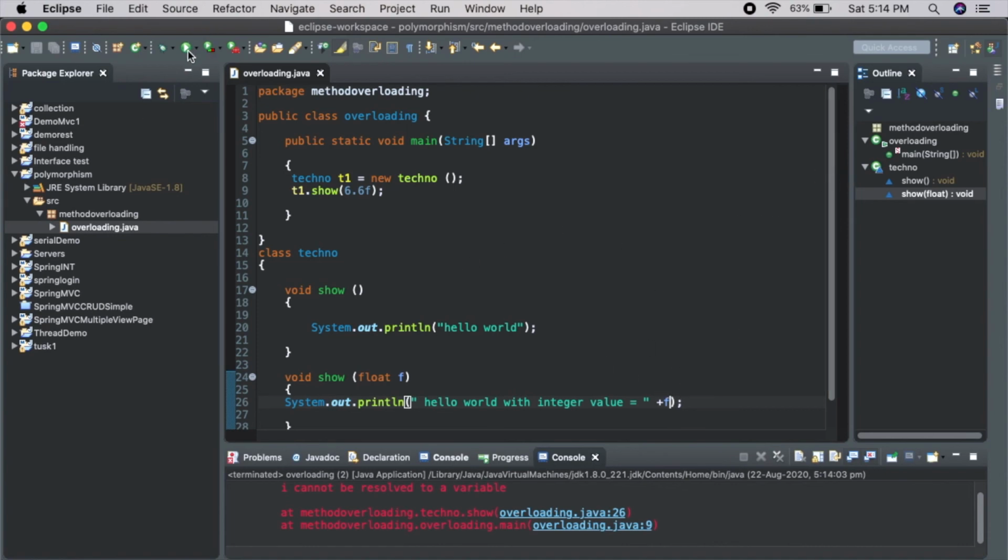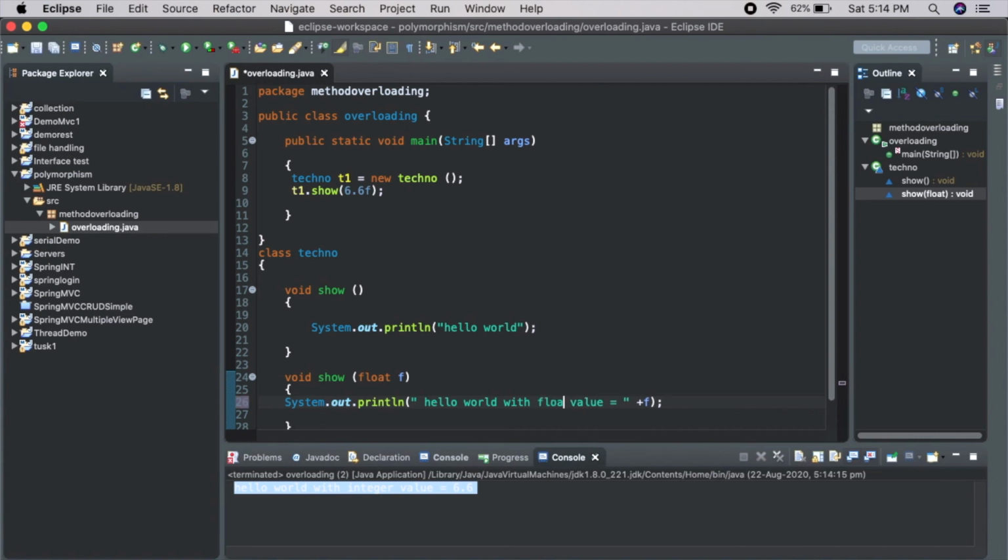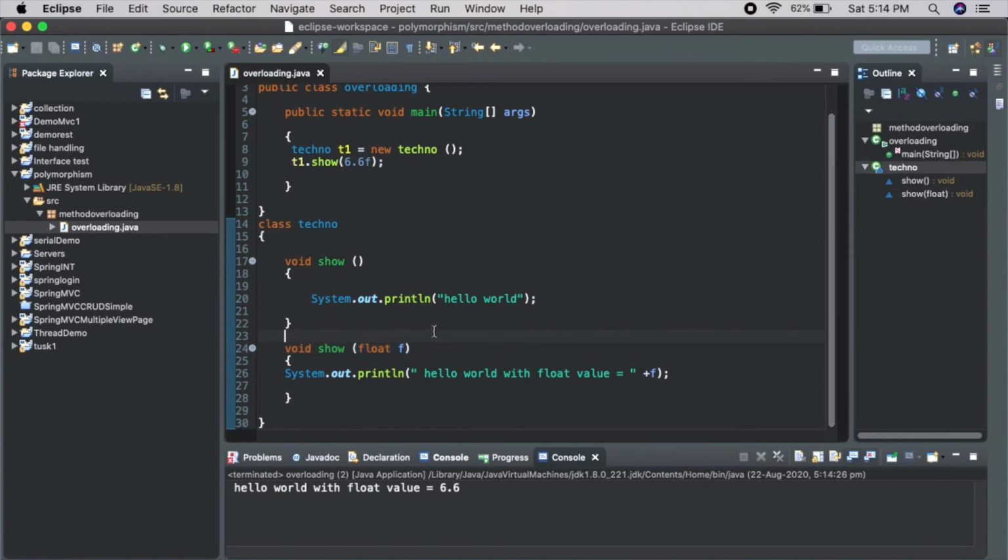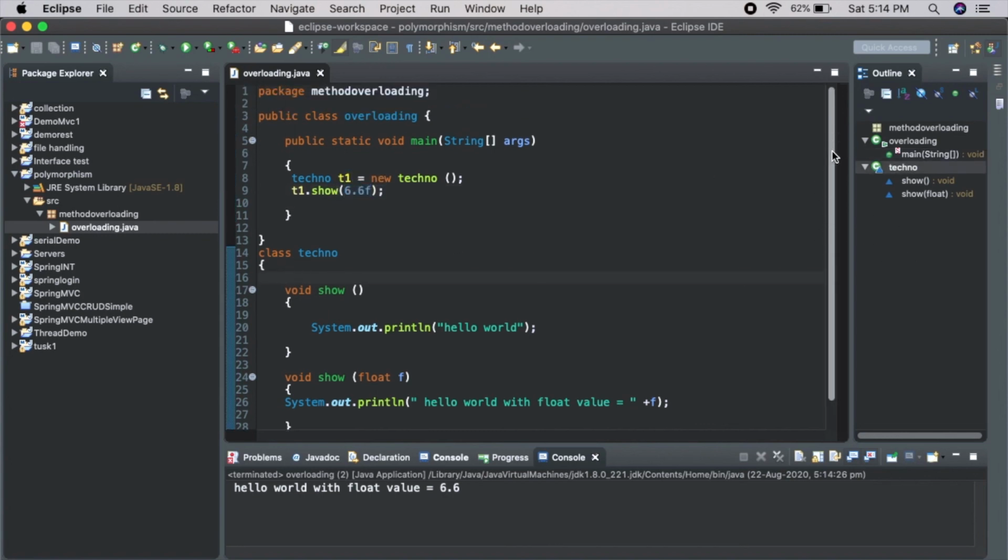Run it and we get Hello world with float value 6.6. So we have multiple methods in the same class with different arguments, and it can be overloaded when we call the same method with a value in the argument. This is the concept of method overloading.